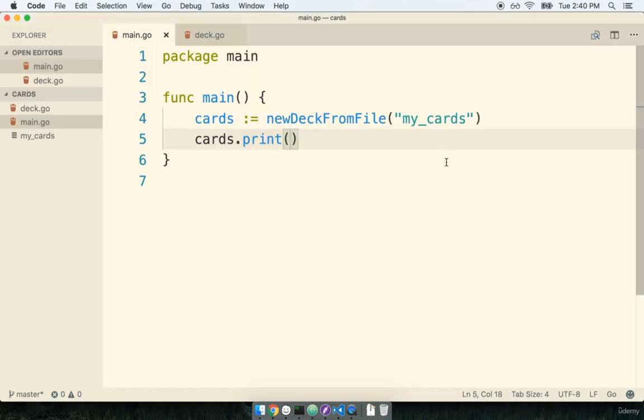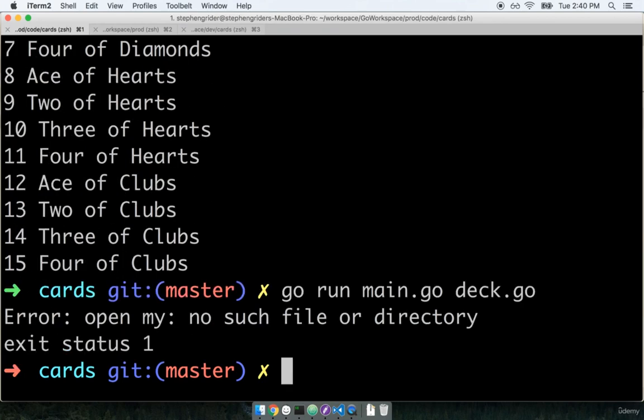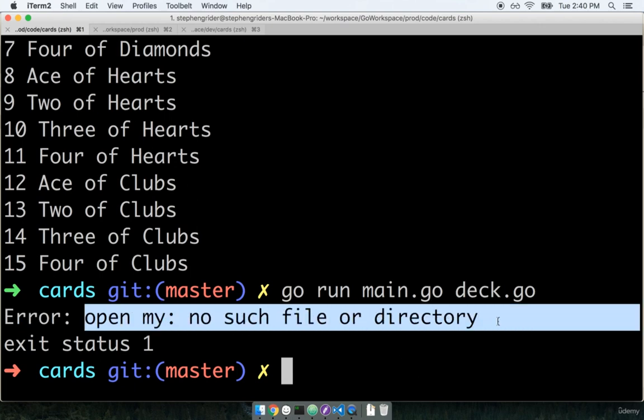Now, the last thing I want to do really quickly is to see what happens if I attempt to load up a file that does not exist on my hard drive. So what happens if I try to load up a file called my? Well, let's save this. We'll run the file again inside of our terminal. And this time around, we get this really clear description of what just went wrong. So we get Error, so that's the string that we passed in that said Error colon, and then the actual error that occurred.